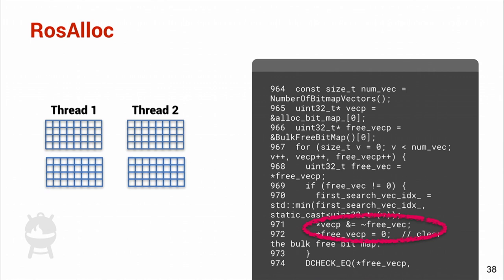Because you can now have, and yes, you can have thread local runs, and locks are sharded by slot size so that even shared runs have way lower contention. And there's a bunch of other cool stuff in ROSAlloc. But we should probably move on before everyone starts calling me the crazy ROSAlloc guy.